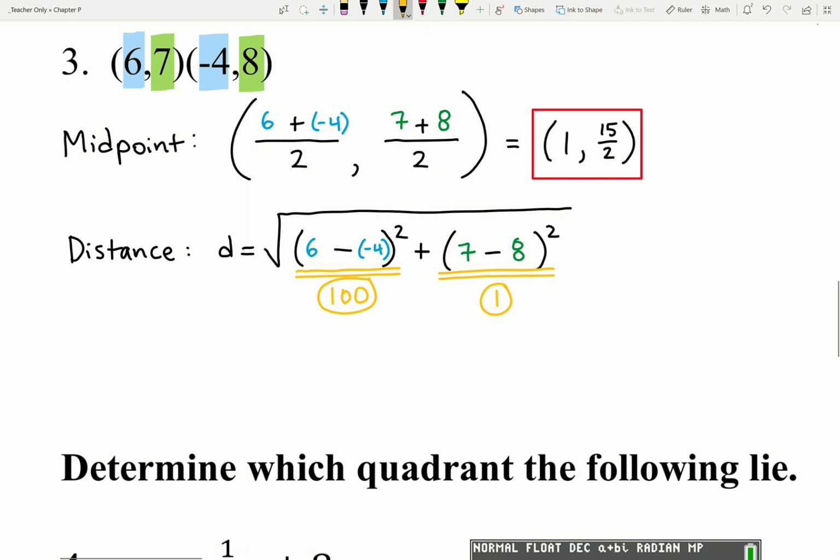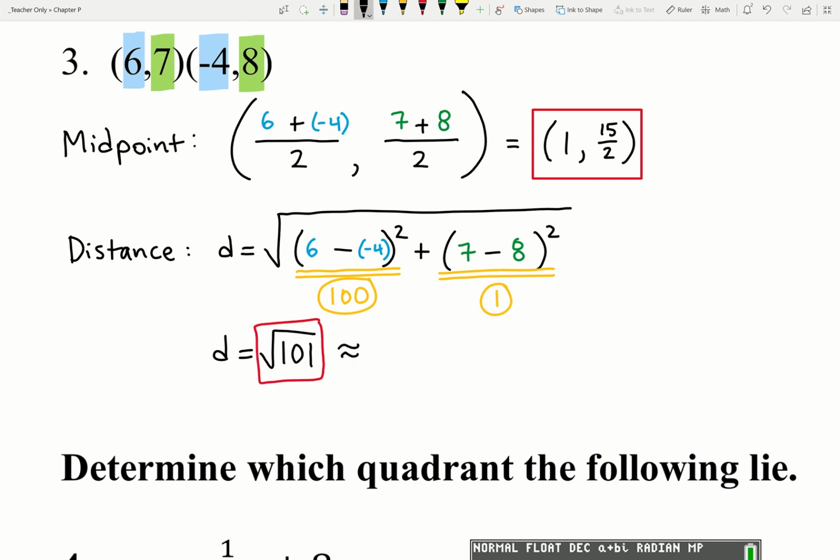Okay? So again, if you do those mentally, that's going to be really, really easy for you because now when we do distance, all we're going to have to do is add them together and then apply the square root. So if I add 100 plus 1, I get 101. And if I do the square root of 101, I will spoil the punchline there. The square root of 101 is not a square root that is going to simplify nicely for you. So there is our exact distance right there, no rounding involved.